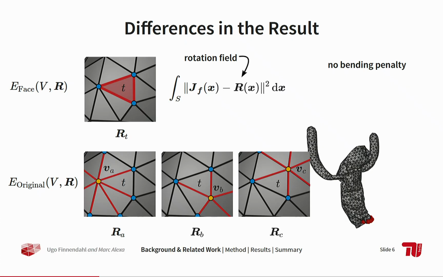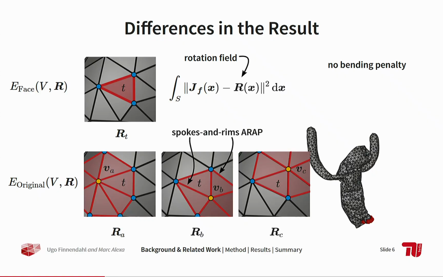The exact bending penalty is difficult to analyze, as this energy is purely discrete, but Chow and colleagues modified the original energy slightly to be able to analyze it. They suggested to not only consider spokes, but also the rim edges of the neighborhood. And this gave it the name spokes and rims ARAP. And I will also not derive why these edges matter so much, but they are necessary for computing the integrated Jacobian over the whole neighborhood, here, this vertex star.